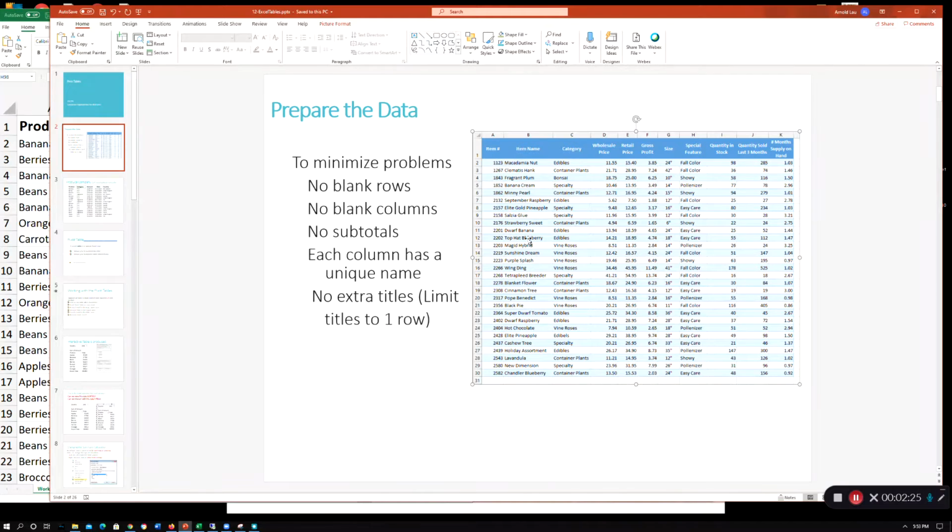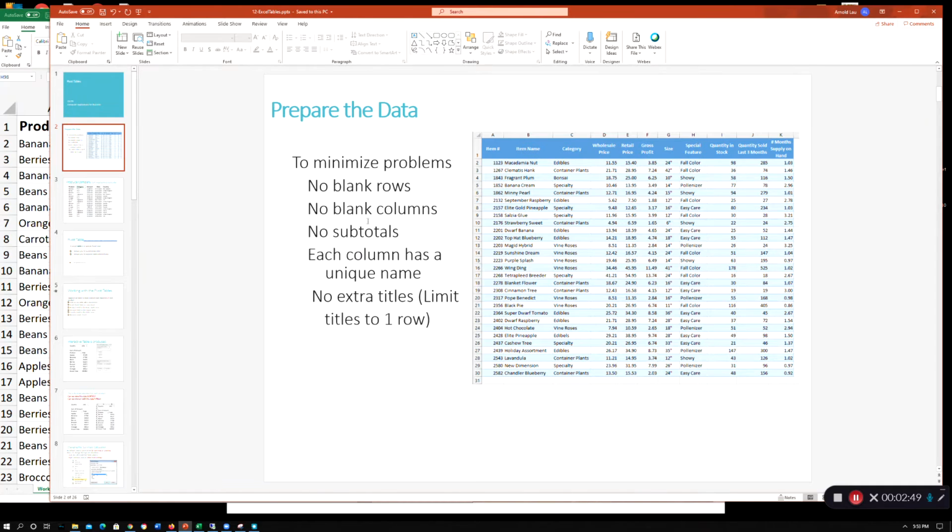So you have different items, and in this case, it looks like fruits and stuff like that, pineapple and whatnot. Category, it's plants and roses and whatnot. Your wholesale price, your profit and all that kind of stuff. Just basically different information, right?